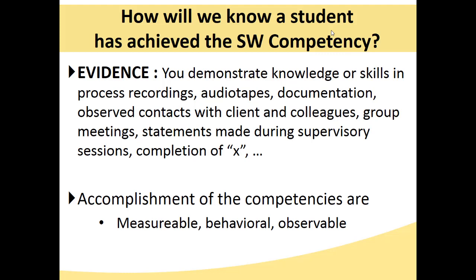We're also going to be looking at documentation or observed contacts with clients and colleagues. We ask our field instructors to evaluate students, remember, on that professional piece, to see how well students are performing in the various roles that they take while they're in field. We'll know that competencies are being accomplished because we're inviting our field instructors to be specific and offer measurable content in their feedback. And we've specifically designed activities that you selected in your learning agreement that are measurable, observable, and that are measuring behaviors.